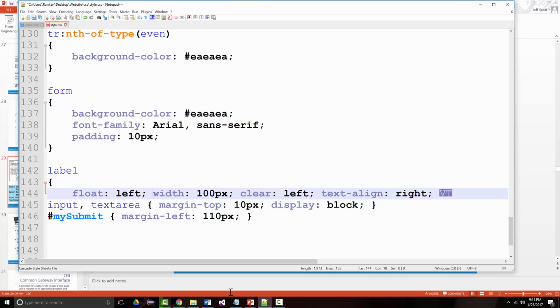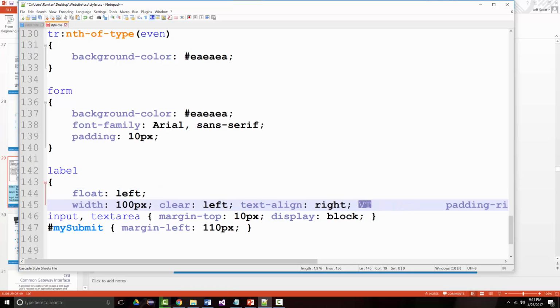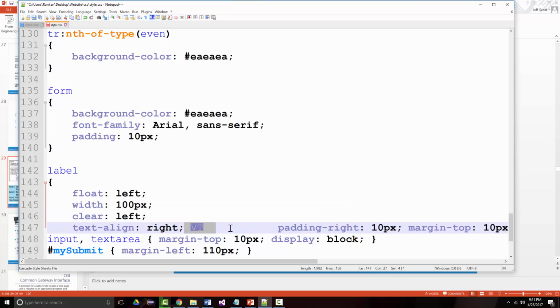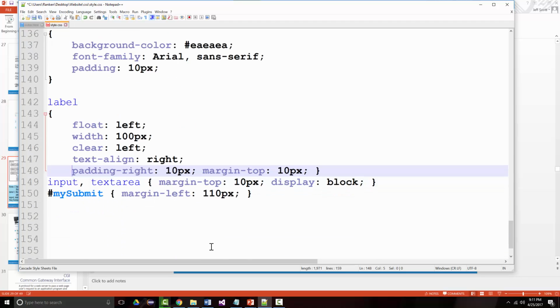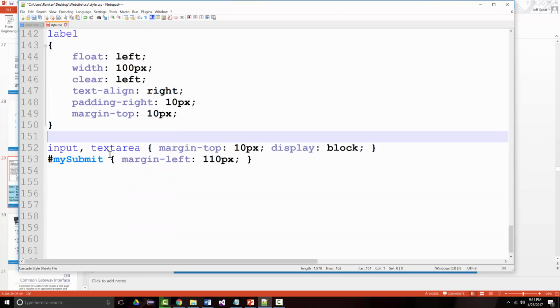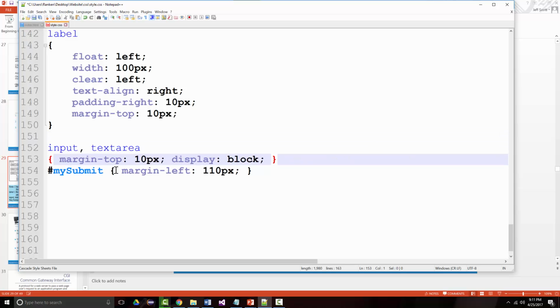Just put each one of these on its own line here. We want to clear the left. We want them to be right aligned with their text. We want them to have padding and a margin. This is going to look so different when we get done. And ideally, it's going to look very professional, or start to look professional.